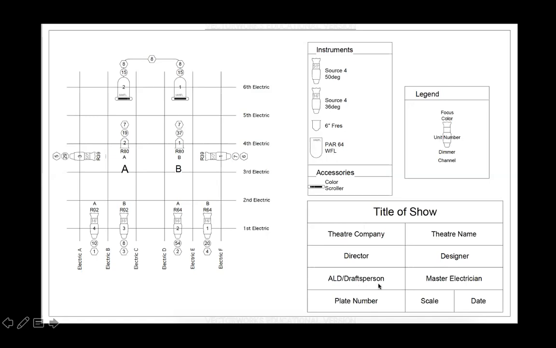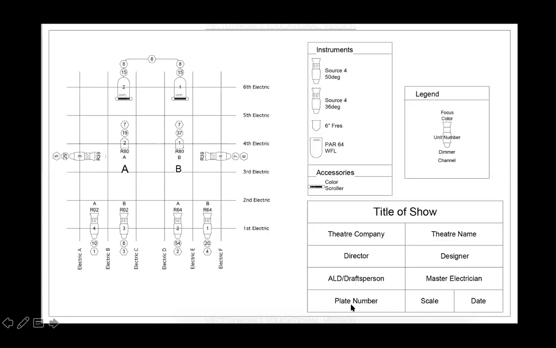When we talk about assistant lighting designers, a lot of the time the assistant lighting designers are actually drawing the light plots themselves, because if it's a ginormous show, one person doing a giant musical, it can take a really long time. So they kind of divide that up, divide and conquer, if that makes sense. And then the master electrician, right, the person who's kind of executing this design, who's plugging everything and hanging everything.